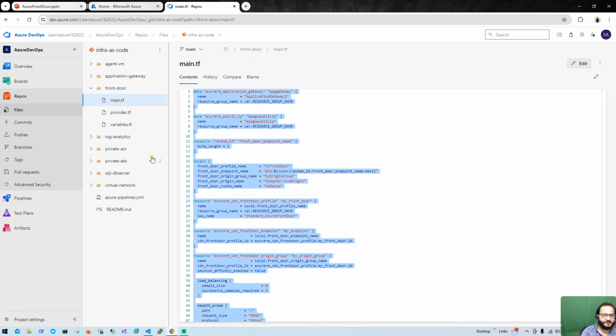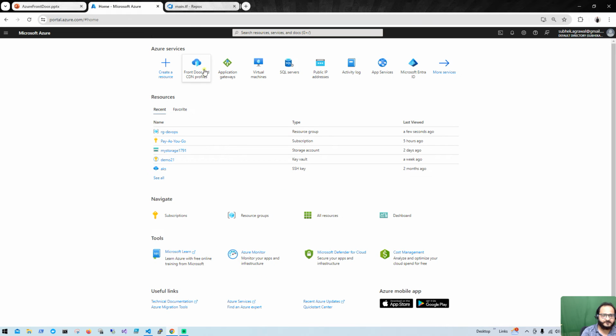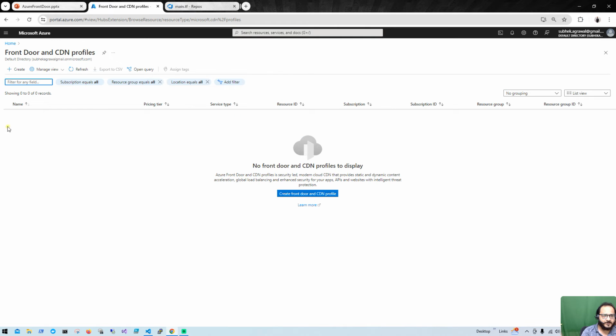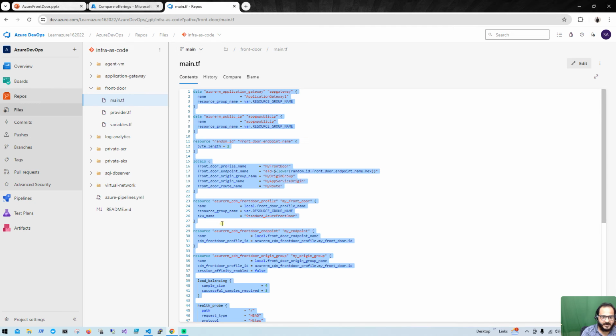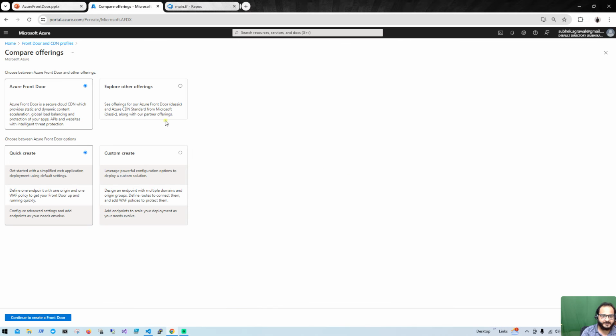If I just show you in the Azure portal itself, I'll go to my Azure Front Door. I don't have any Front Door here. I'm not going to create it from the portal itself. I'm going to use Terraform just for the demonstration purpose. I'm going to show what all the steps I have shown here, what all the things we are going to create as part of Azure Front Door. So that I'm going to show you in GUI mode.